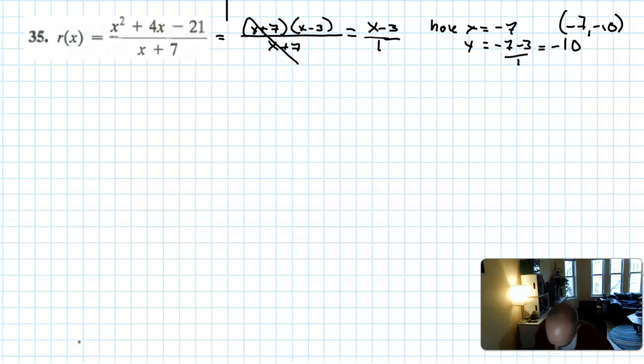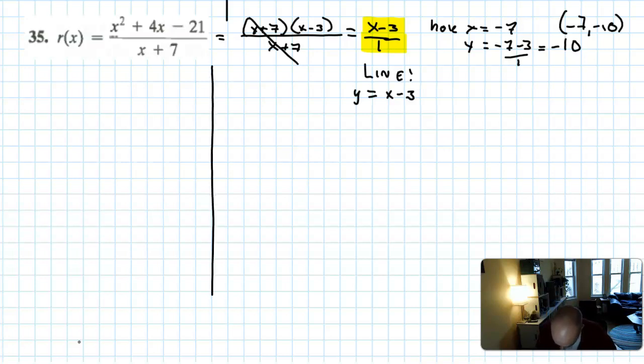And the other question is, what the heck kind of graph is this? X minus 3 over 1. Well, we could sit around and play with the vertical asymptotes. Oh, there's none. Oh, what are the intercepts? Blah, blah, blah. Guys, this is a line. This is the line y equals x minus 3. The denominator canceled out. That happens sometimes. So it's really just going to be a line with a hole in it. Yes, indeed.